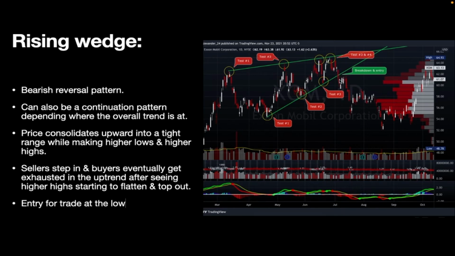And your entry would be right at this first confirmed close outside of the line. So you could even maybe wait until it attempts to bounce and gets closer to the line, just like the back test we saw in the uptrend breakdown. Came back up, tested, wicked off of it, and then came down. You could do that. You could always enter off the back test. If, like I said before, you just want to be early, you could enter on your first confirmed close candle outside the trend.